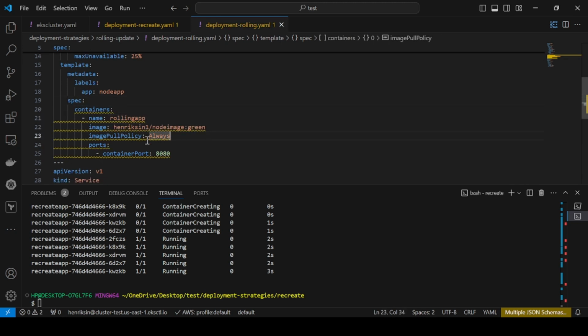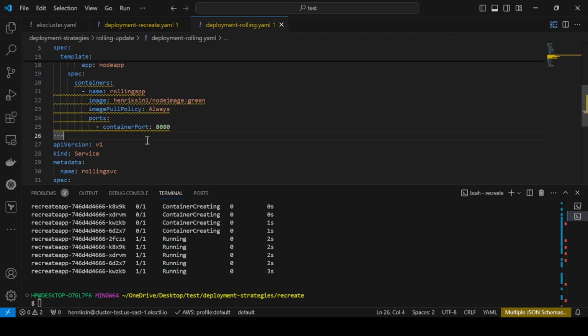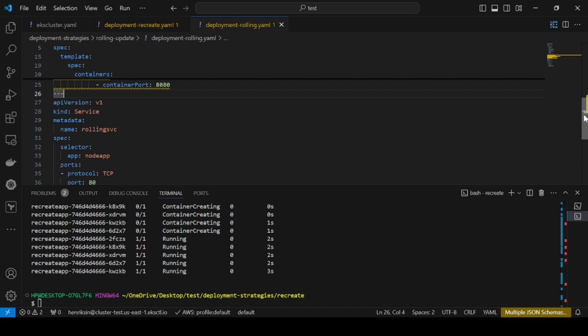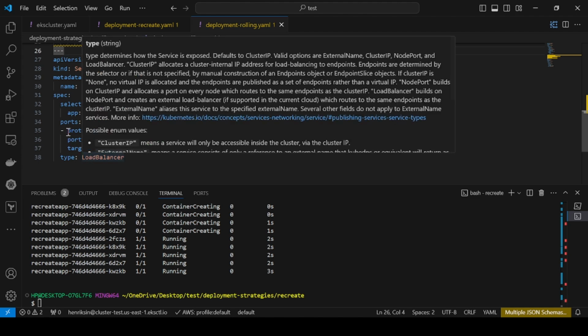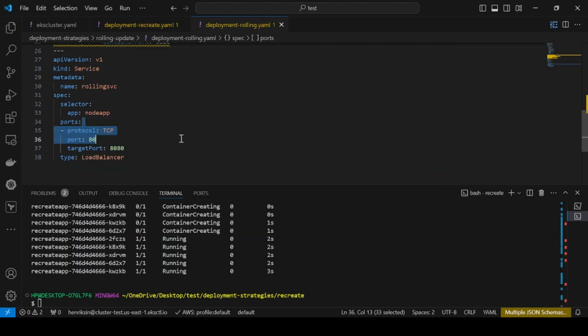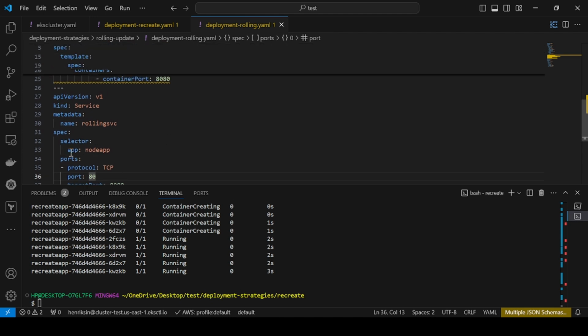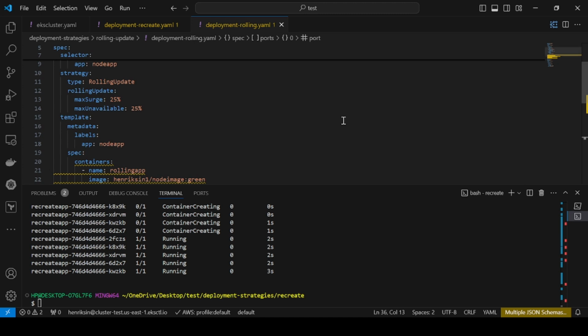That's for the image, and the same pods, which is mapped on 8080, and the service account. We are using load balancer, and it's mapped to 80 on the service. So for the selector, we are using app, and we are calling it node app, and the selector here, we are calling it node app.